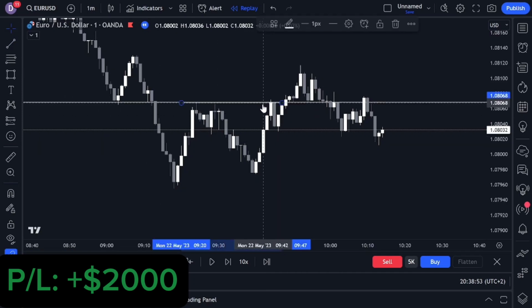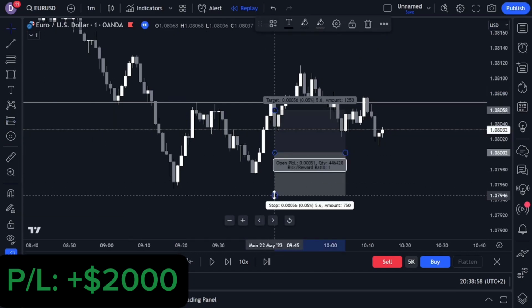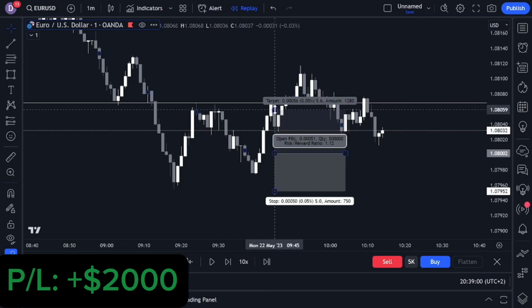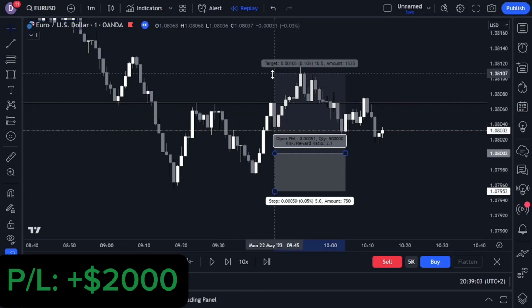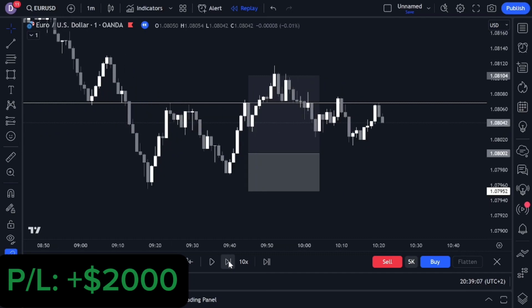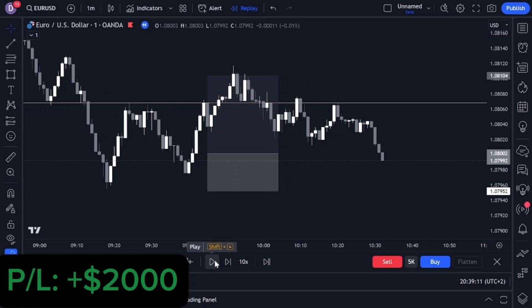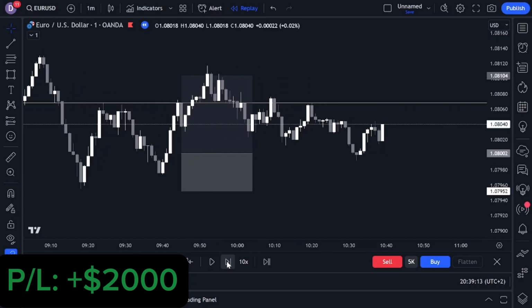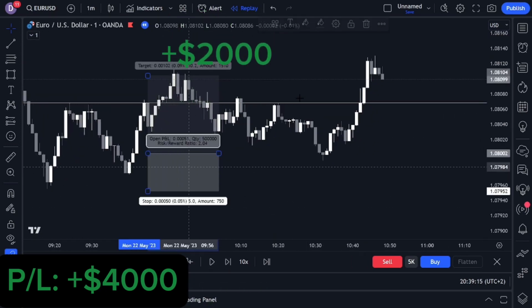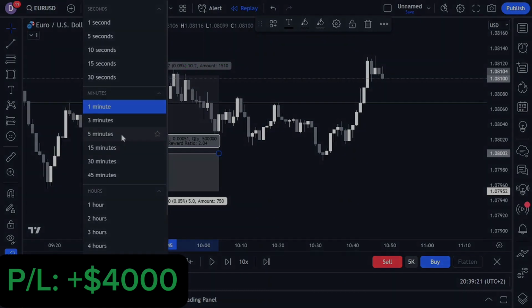We do break that change of character, so we need to look for fair value gaps or buy limits, which is gonna be at the lowest fair value gap right there. And let's go for 2 to 1. It's about right there. Let's see if we can check it in. Okay, we can check it in. Let's see what happens. Okay, beautiful trade. So that's up positive 2% right there. So we are now up 4%. So let's get to the next day.